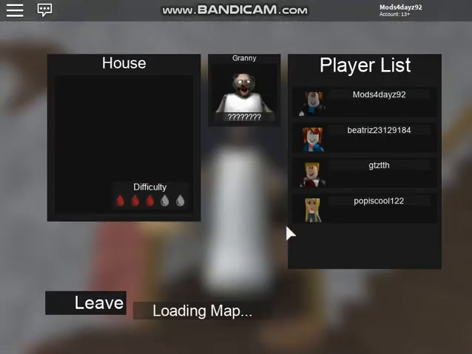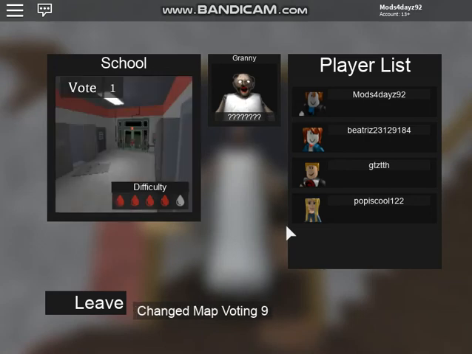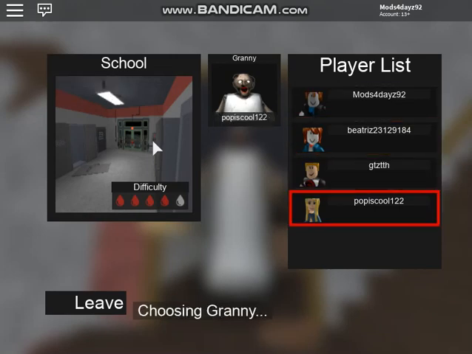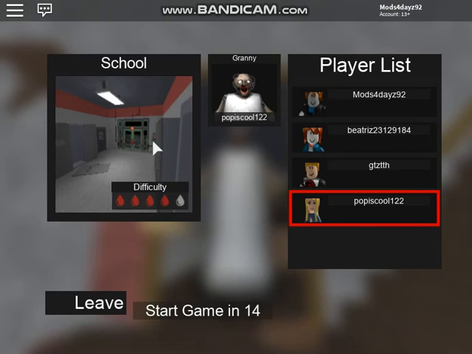Alright, so there we go. So now we're getting chosen. Oh, and in case I've forgotten that, on the second game you don't have to re-inject it, you just need to restart and re-enable the mod and walk speed, you know what I mean.